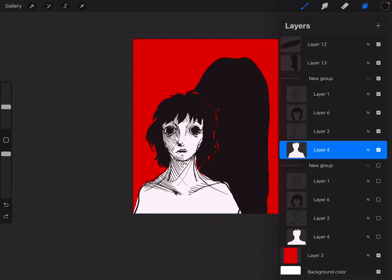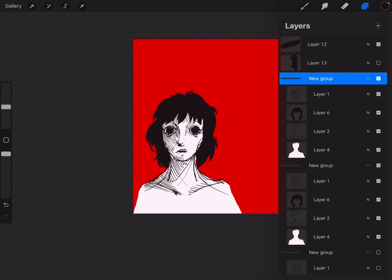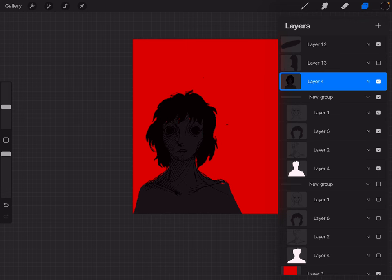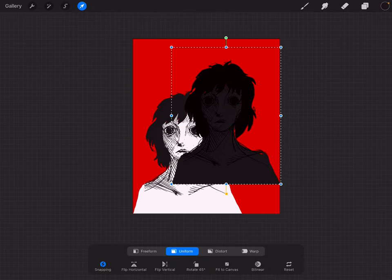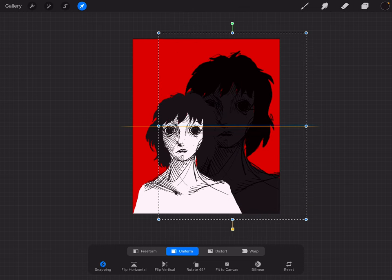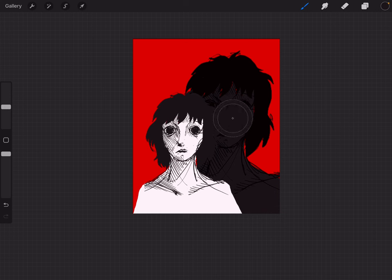I just had a brain blast. What I'm going to do is duplicate this layer, put this layer down and put this in black. Then I'll add another layer. You can almost see the figure there — it would be cool if it was like a shadow of themselves. That also saves me time and energy trying to manipulate a whole new figure. That's actually kind of cool — you can see where the hair is, they have this weird, bizarre, uncanny figure behind them. I'm liking where this is going.